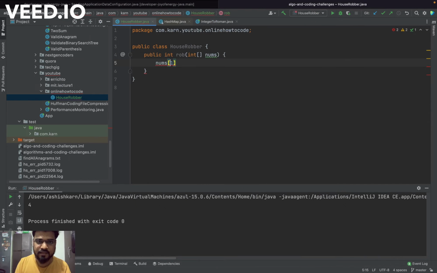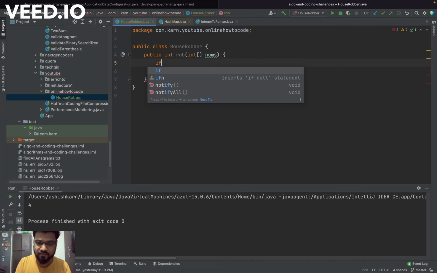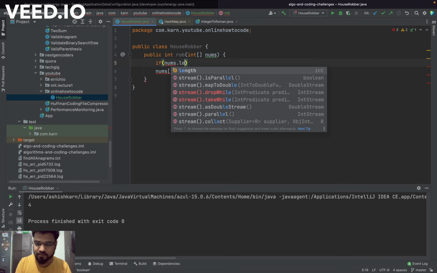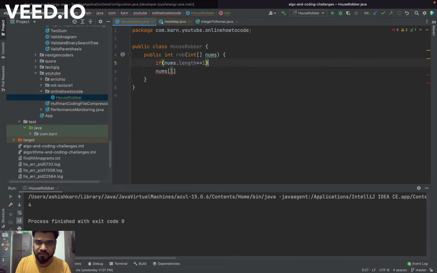Before accessing that, the array can have a length of 1. In case the length is 1, we can simply return the first value, that is, if nums.length equals 1, return nums[0]. Otherwise the length will be greater than 1, as per the constraints given in the question.